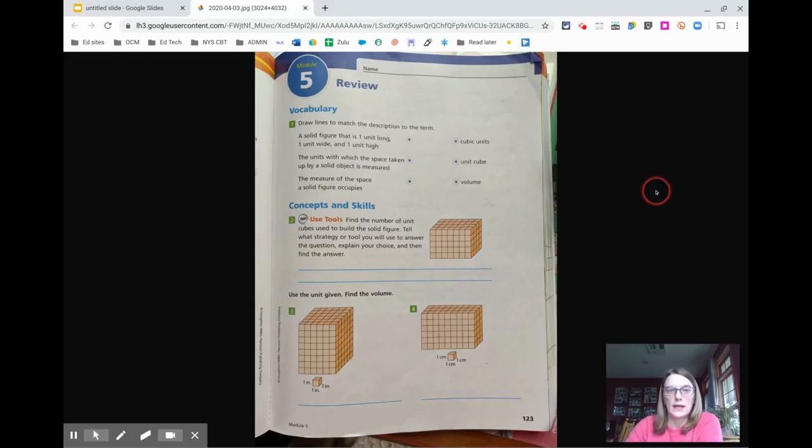Hi everybody, I want to take a minute to show you how to take a workbook page or a document that you've owned, a reliable resource that you've used for years, but maybe with the shutdown, a kiddo forgot his workbook, or something spilled on it, and you want to assign it digitally because you don't want to touch papers that are coming back to you. These are great solutions for the current situation.